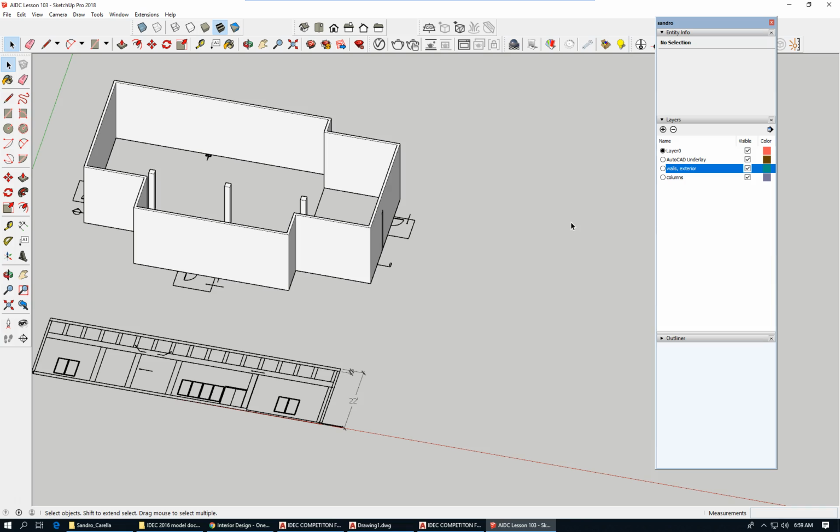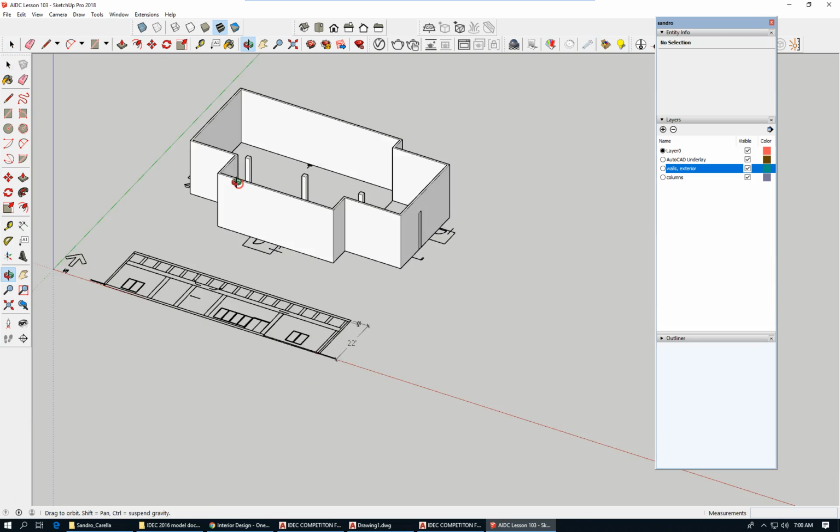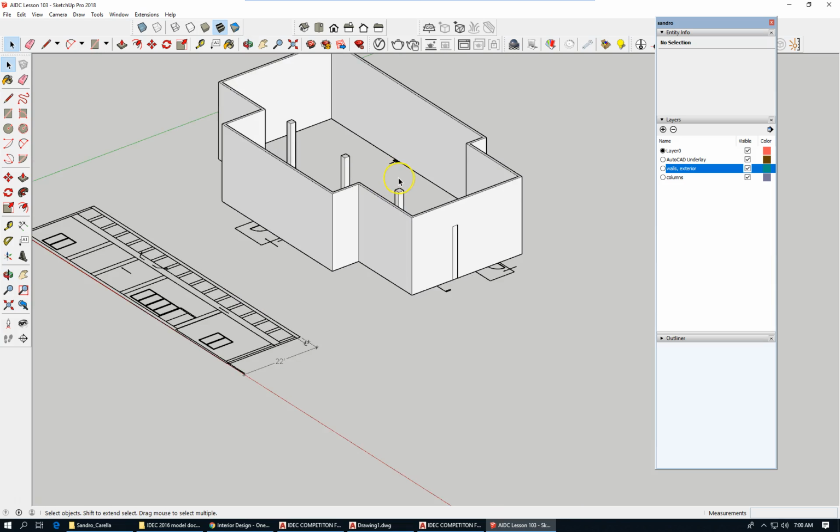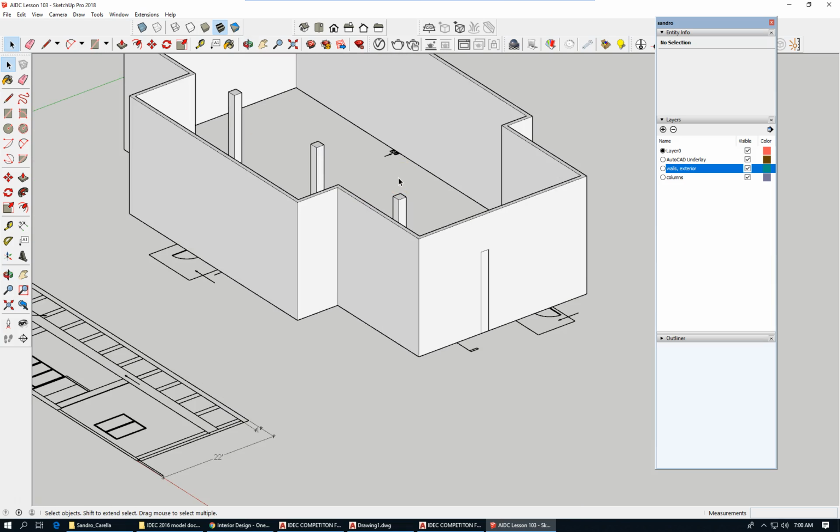The rest of this should go pretty quickly, but I want to keep the lessons in small segments, so I'll talk about each when we do them. So that's what we've modeled so far in our model. In the next lesson, we'll look at some of what forms the floor elements.